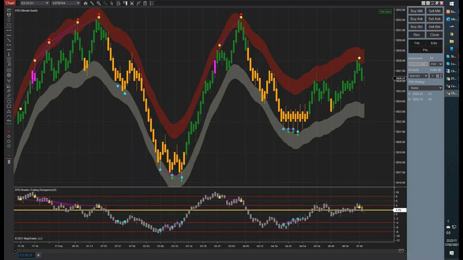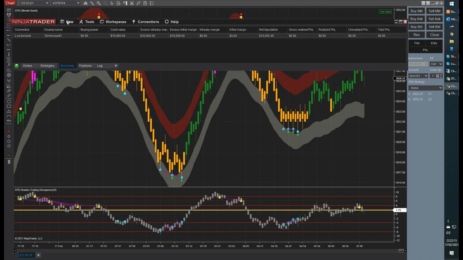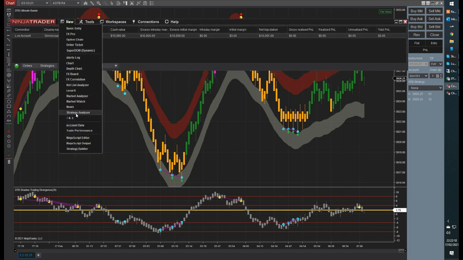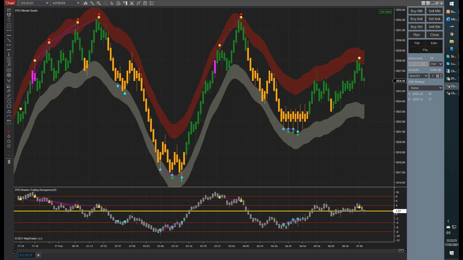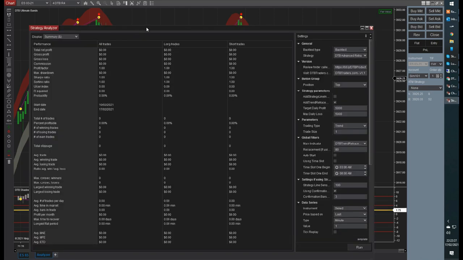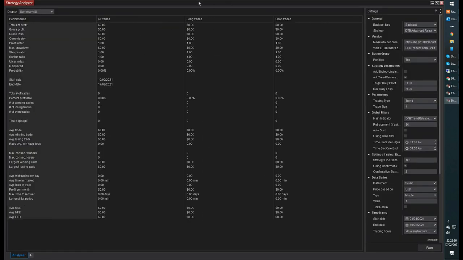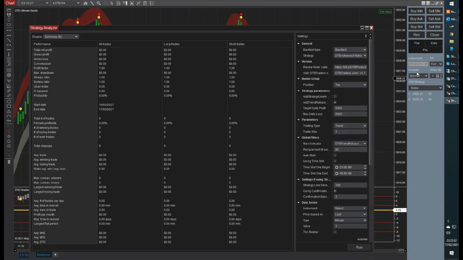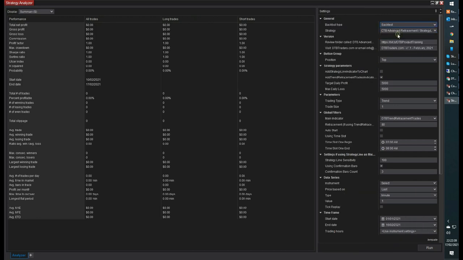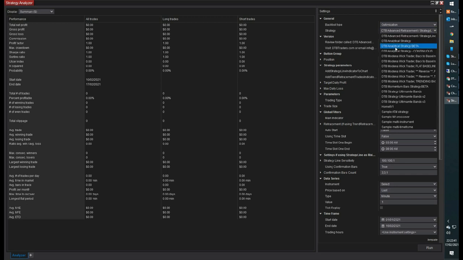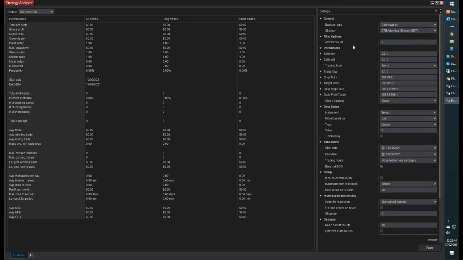What we will do though is bring up the strategy analyzer. Alright, so there's the analyzer. Now we are working on a 4-4 chart for the ES. So we're going to be optimizing the analytical strategy beta.